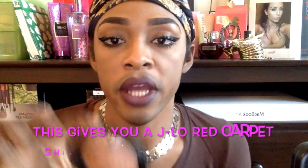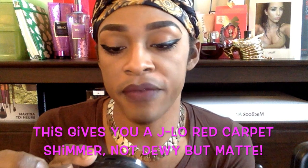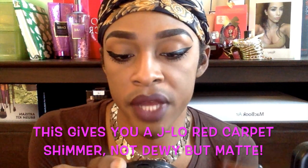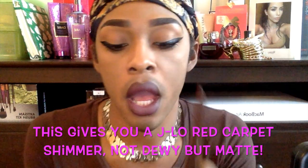Okay, so I did my cat eye off camera because it was going to take a long time, and this is mainly about my ombre lip that I really hope you guys can see. Okay, so to highlight and bronze my face, I'm going to use this Sephora MicroSmooth in Spicy Number 2 Heat. I don't even know if I said that correctly.